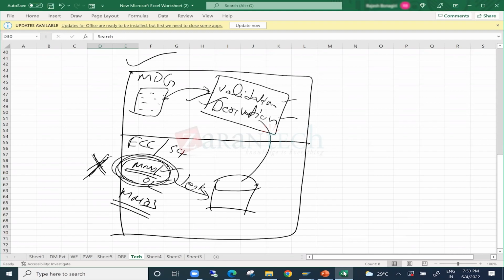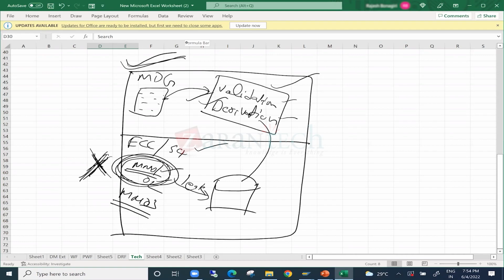Because it should be only a single source. Your master data should be created from MDG. You cannot have multiple sources. One is, I will change the master data using MM02 or SAP-specific transaction codes, and I will also do the changes at the MDG layer. So that will actually conflict. That's why all the master data creation and change processes have to go via MDG. So we lock down all these transaction codes.